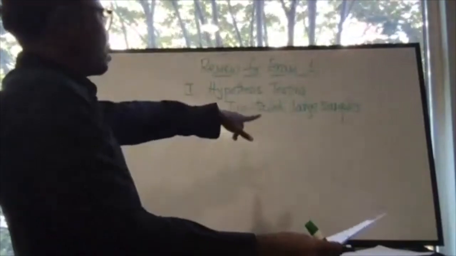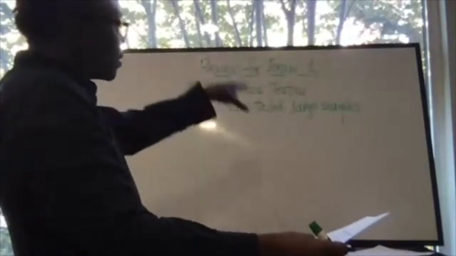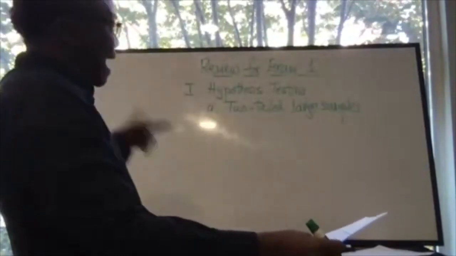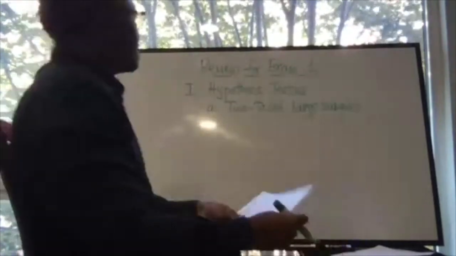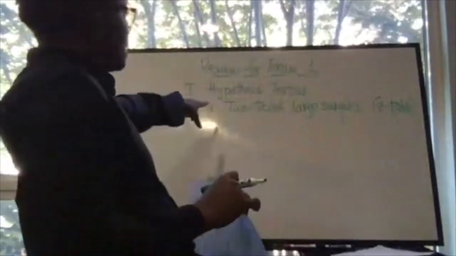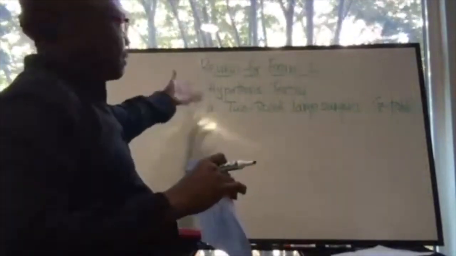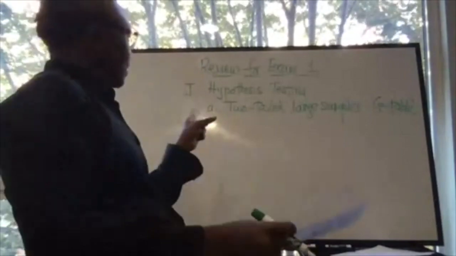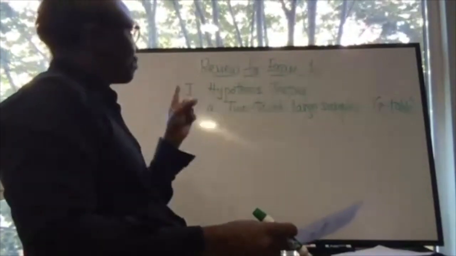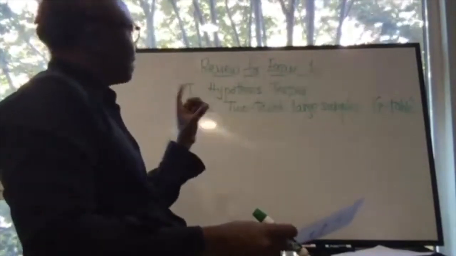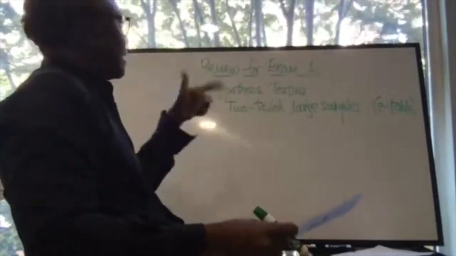So you're going to have to really go back to what we talked about the first time in terms of drawing the normal curve, figuring out what alpha is. Like if I give you alpha, can you figure out what the cutoffs are? So you're going to need your Z table. Now remember, this topic is not going to be on the final, but it is going to be on exam one. So I would really force myself to go back and do one of these types of problems where you have to use the Z table, figure out what the cutoffs are, and how to conclude from that.